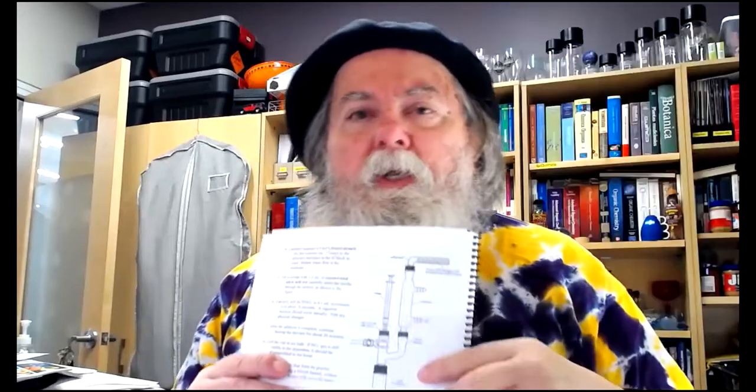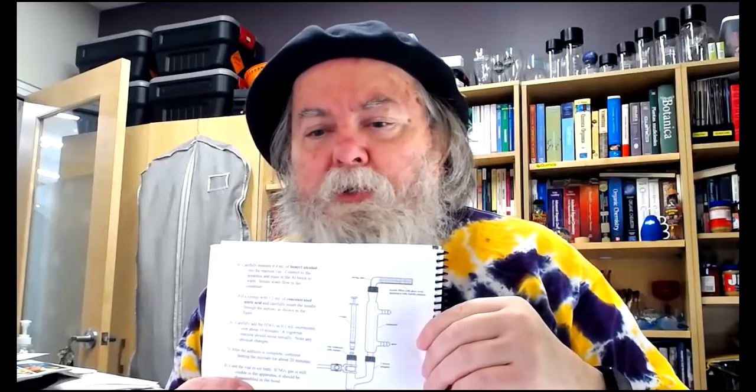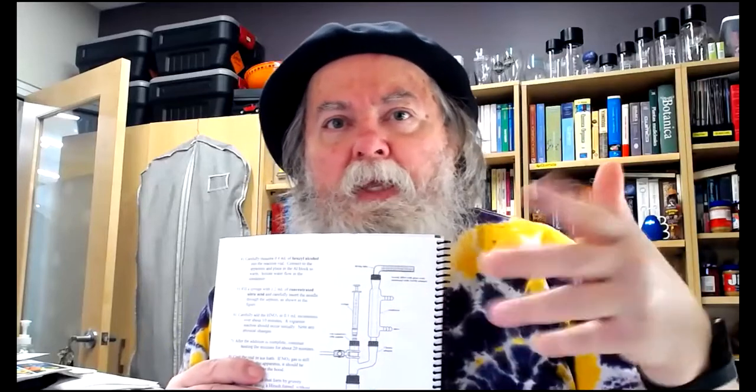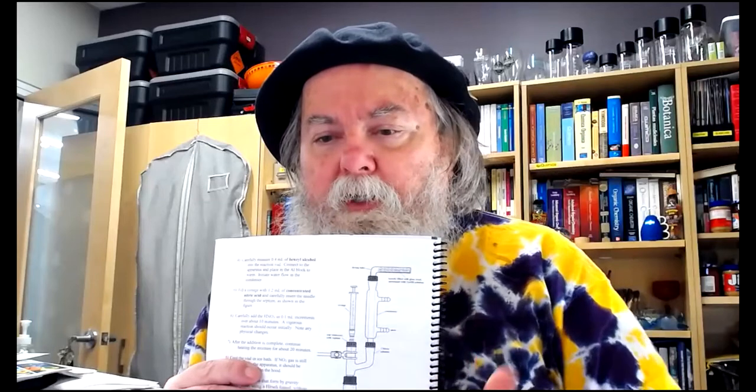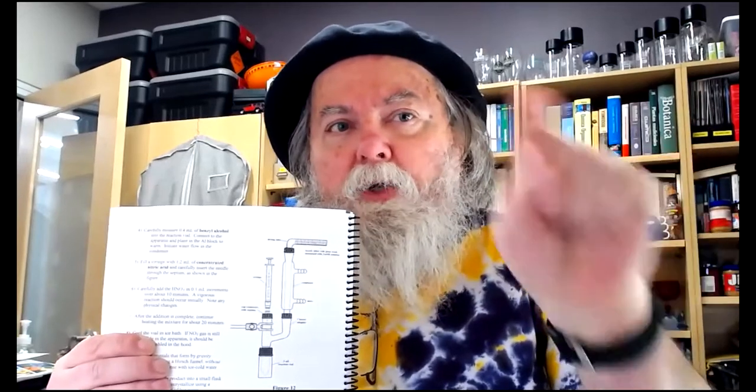You should, however, point the tube toward the back of the hood so the gases are going away from you and out the hood. That way you don't run the risk of accidentally inhaling something as you're working in the hood underneath the sash. So again, you can leave that empty, but make sure it points toward the back of the hood so the gases escape away from you, not towards you.